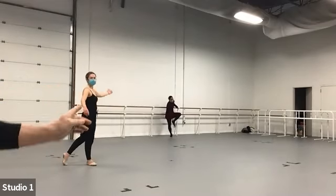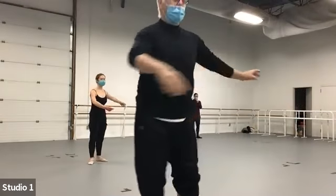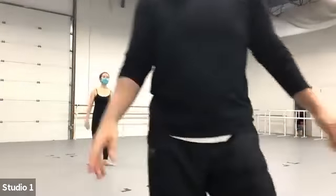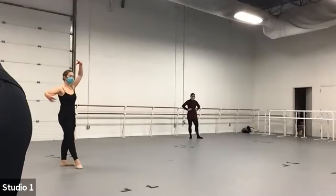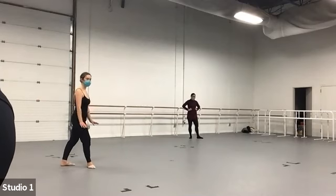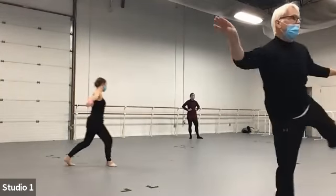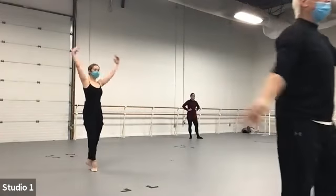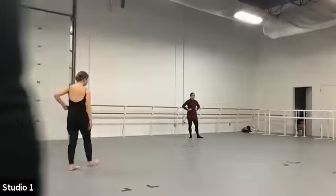Let's just do balancé left and right. So at the end there, you came up and one and two and three and four and pirouette. Finish. Okay? Say again now. It's just a catch step. You tombé, and it would be swell if you held that, but it's tough. So you come out, tombé, and one, and two, and three, and four, and five, six, seven, eight, pirouette, two, three, four, and one, run away. All right.